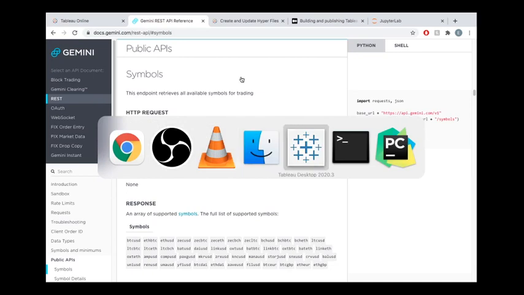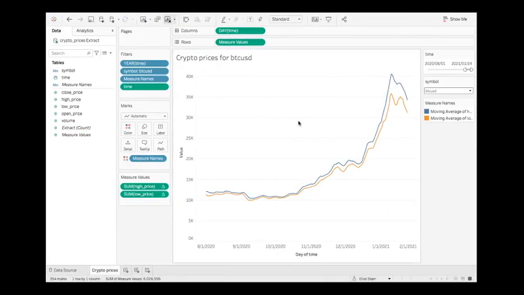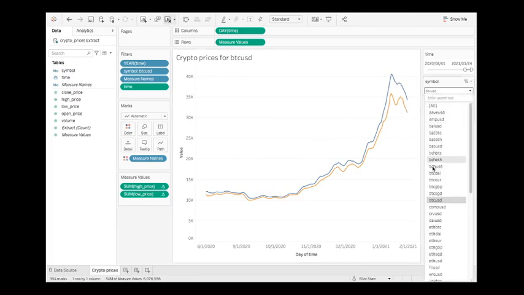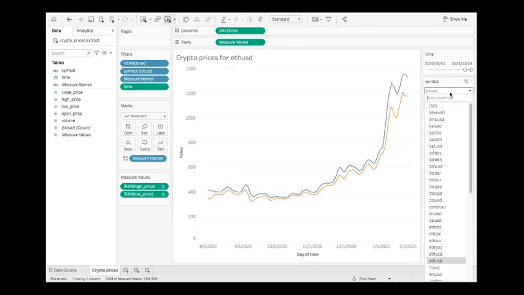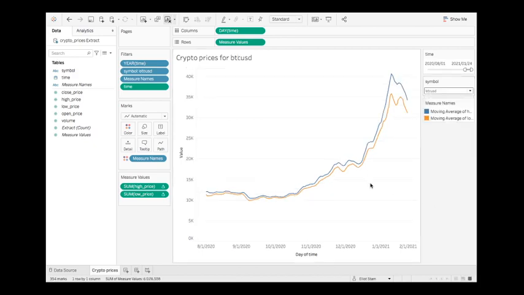So the end game here is to build something like this. Here's just a really basic visual I stitched together. This is just to demonstrate that we'll have some data in here where at the end of the day you can choose which cryptocurrency pair you're looking at. Like here's Ethereum versus the US dollar, or we could look at Bitcoin versus the US dollar, and we have this data now pulled into Tableau so you can see the history.